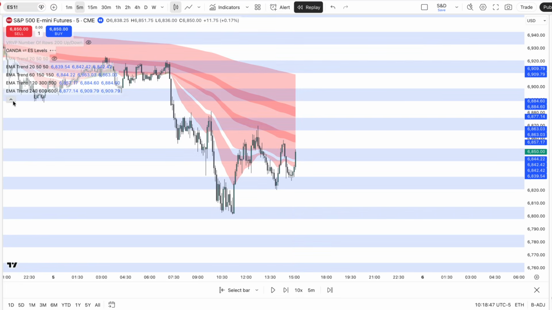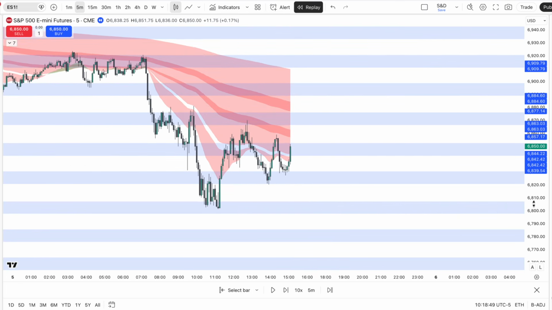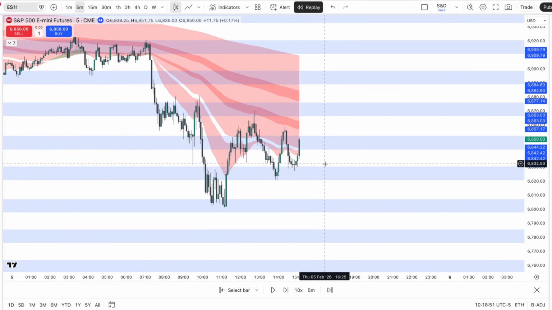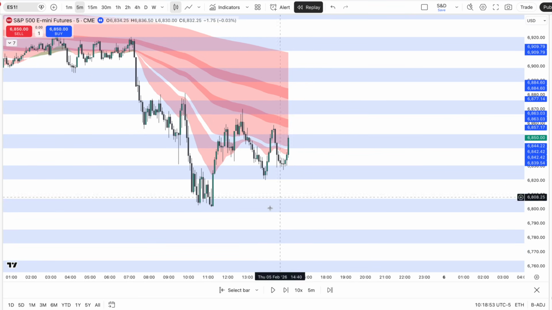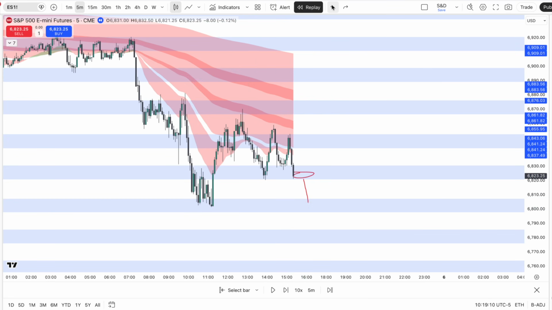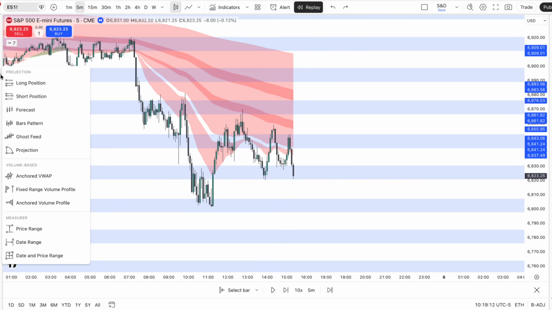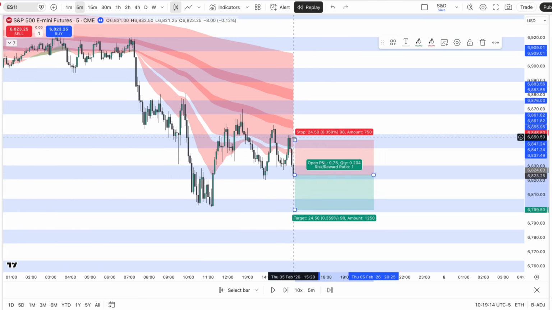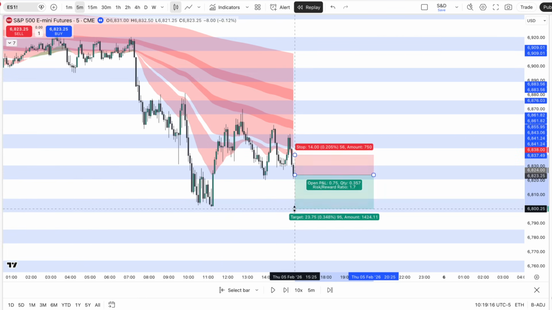For that, I use supply and demand levels. I have a whole guide on how to find them here, which I'll link for you to watch later. But supply and demand levels are institutional points with heavy activity, meaning the price is attracted to these levels. And if we apply them on our previous chart, we can see that we get clear entry and exit points. So you'd enter at one level and exit at the next level in the direction of your bias. In this case, we'd wait until price enters a level, then go short and target the demand level under.